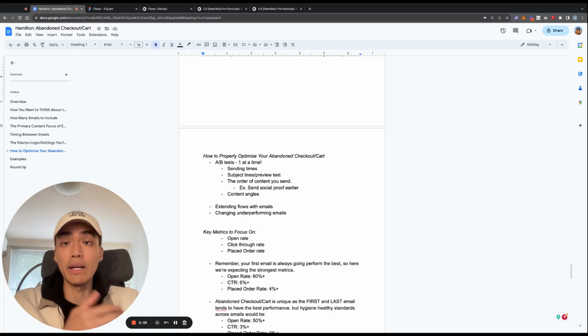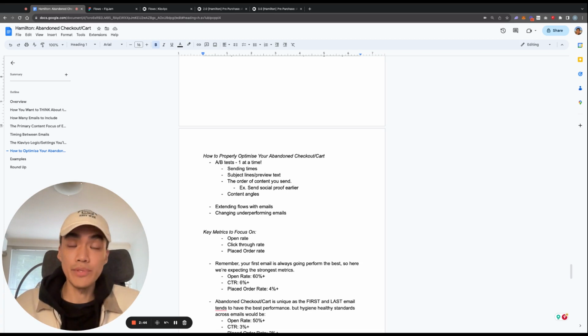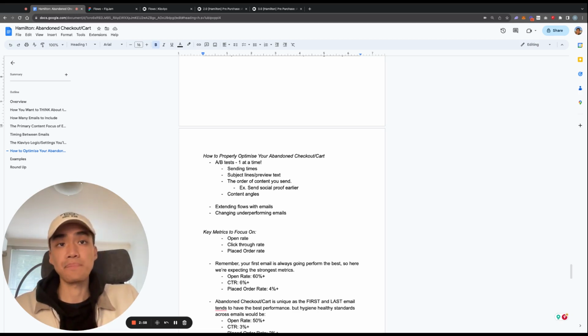but especially with abandoned cart and abandoned checkout, with the timing being so sensitive on when you send out these emails, you might want to test something like 1 day versus 2 days. Or you might want to send out something like 15 minutes versus 4 hours, right? Do the tests yourself. And I'll show you an example of how we did tests for clients. But you want to run these tests for an extended period of time just so you can get definitive data to see which one is actually going to perform better.